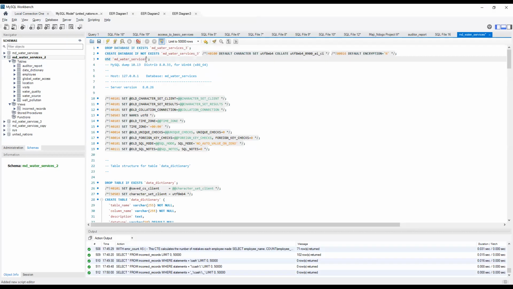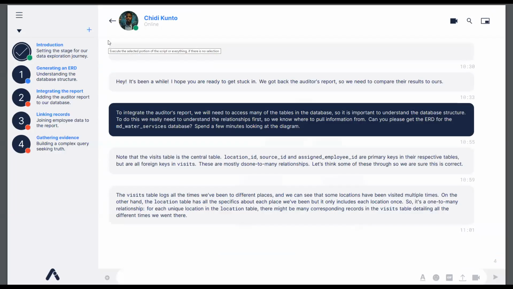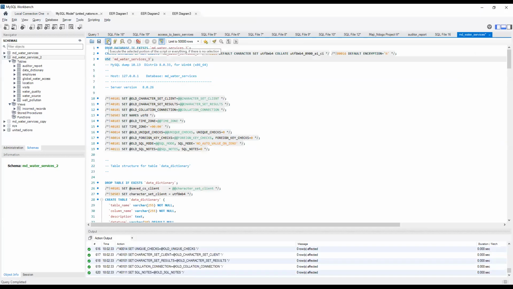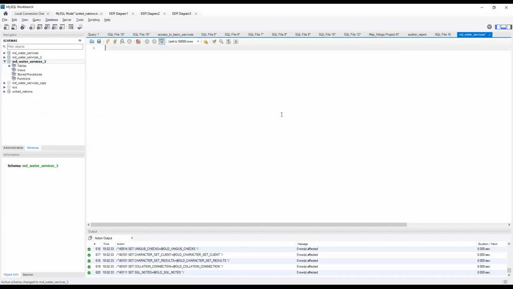So I'll just do it this way and then I'll execute. Okay. So it worked. Let me refresh my schema. And there we have it, MD Water Services 3. So that is what we'll be working with, right?